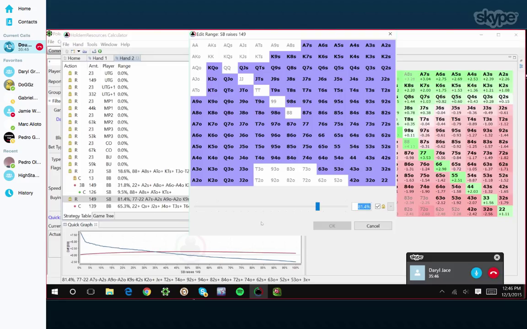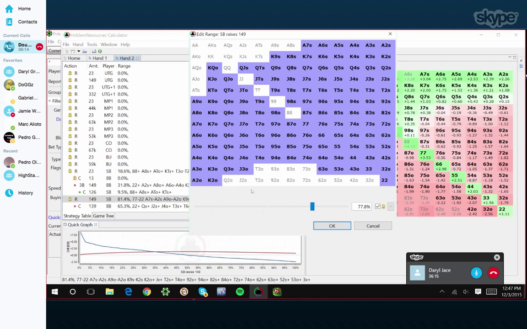We would have to adjust our raise folding. We'd have to change our raising range, because what I would do is add in some open folds. Those hands that I would open fold would be these hands here that I'm currently raise folding. So I would probably take out all of these. I would open fold all the deuce X offsuits except for the kings and aces.